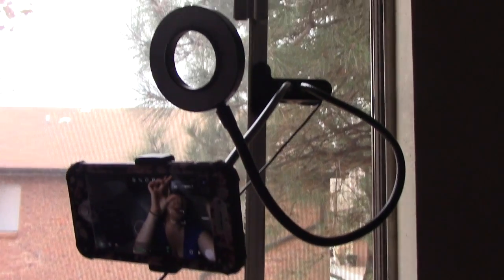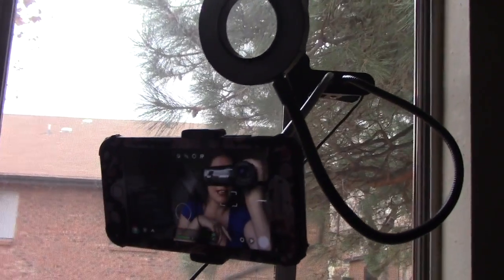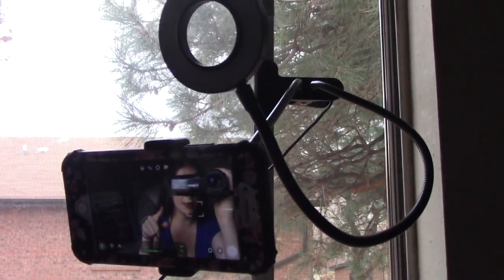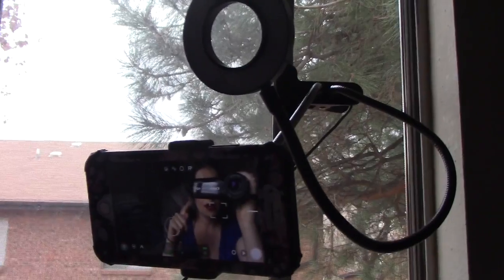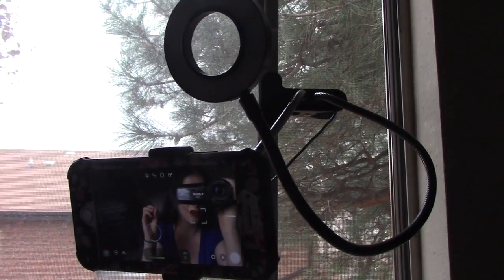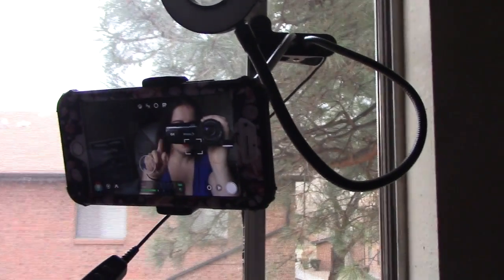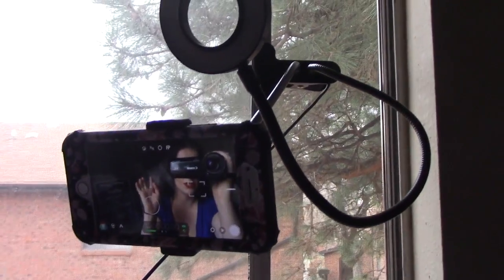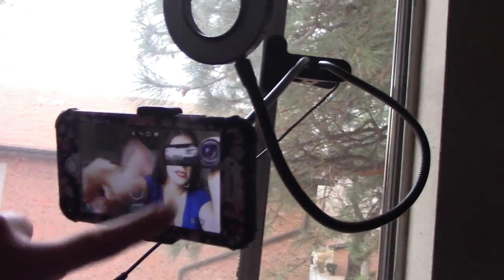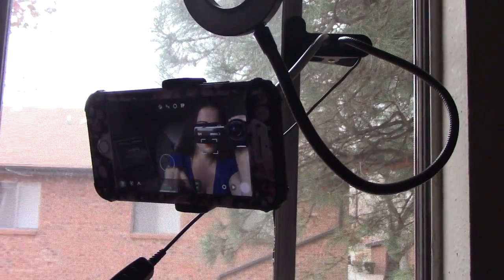This is the rest of my setup. I got this really awesome stand that comes with a mini ring light. I didn't want to get one of those really expensive $100 to $200 ring lights, so I got that for $19.99 on Amazon. I'll link it down below, and I am absolutely in love with it. I've been even using it for non-filming purposes, just to attach my phone to and have it on a stand and not have to hold it while I do things. It's absolutely phenomenal. It has this clip and these are bendable and move all around. And this has a swivel so you can change the way that you want it. I just have it locked in this position right now.